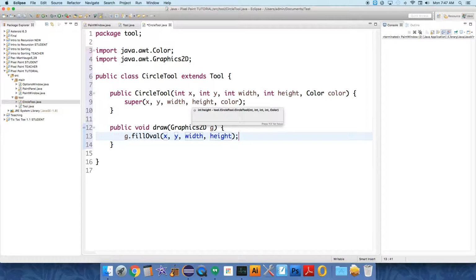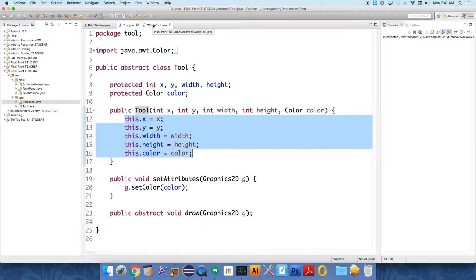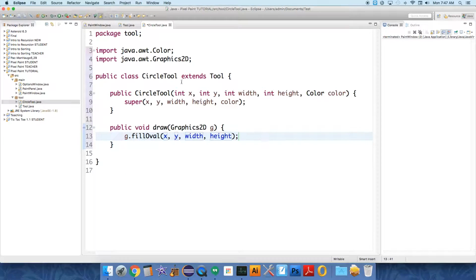And that is it for the circle tool class, because its attributes can be controlled by the sliders eventually that we will implement and add to our options panel, and because the parent class, the abstract class, takes care of taking in those things and storing them appropriately, the classes which inherit from tool can be fairly simple. And this class will actually never change. That's the extent of it. Well, it'll change slightly because we'll have to take in the transparency parameter eventually, but we'll get to that later.